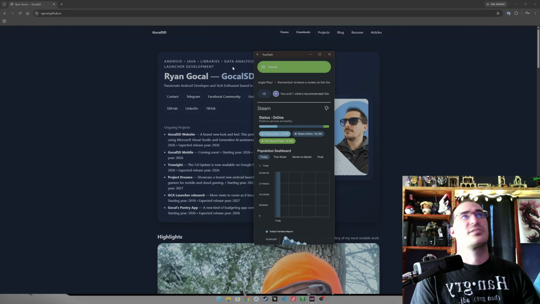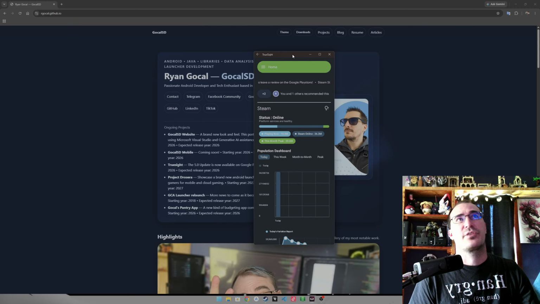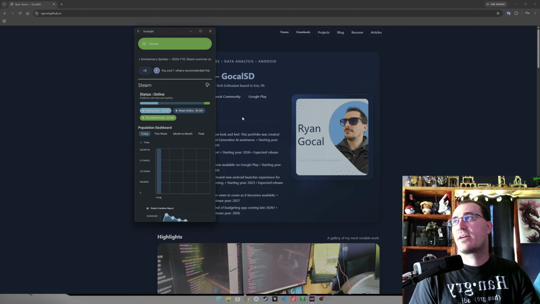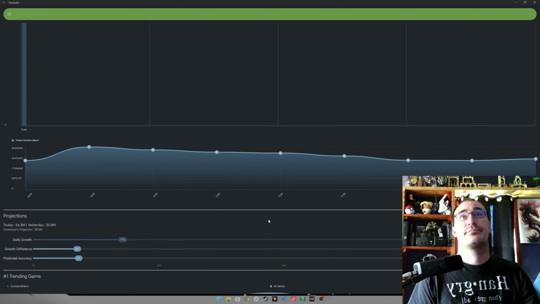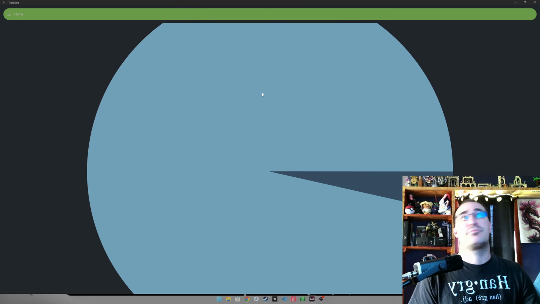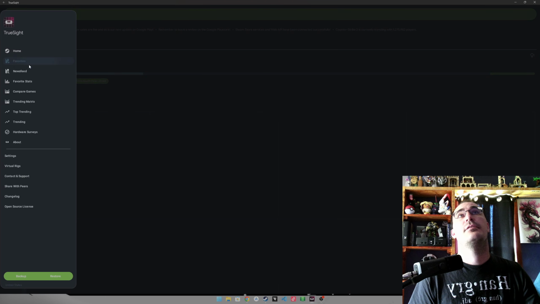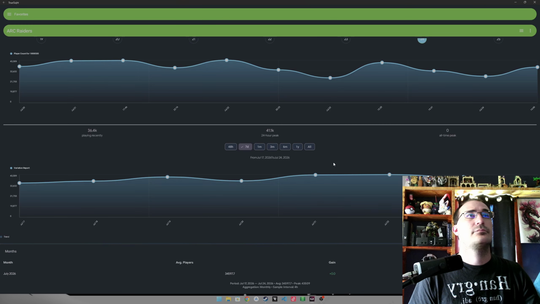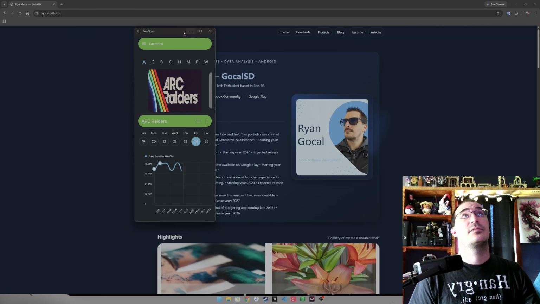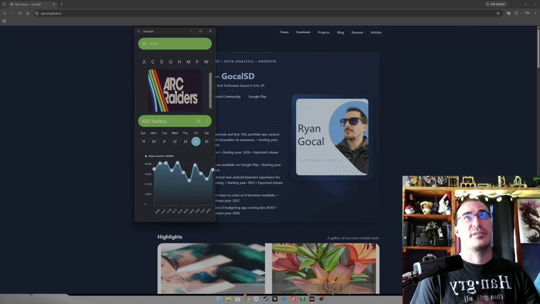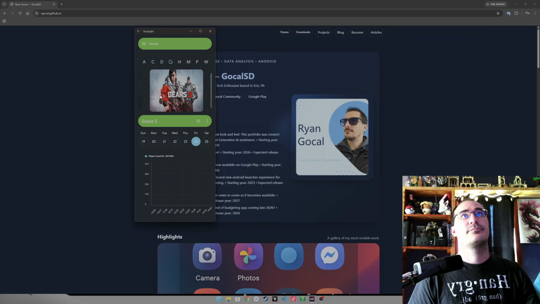But again, Windows subsystem works just fine. Wayland works just fine. If you don't know what those are, do some research. Pretty cool stuff. This is an Android app working in Windows. Boom. It gets pretty big too. That's a big pie chart. The UI is kind of weird in full screen mode, but it wasn't designed to be a big screen. So that's why I want to get working on a Windows app soon.